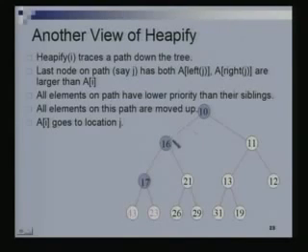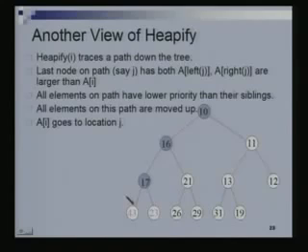Now once again the same thing is happening. 16 was here, it was less than its sibling and it moved up here. So now 16 is less than 21. Similarly, 10 was less than 11, 10 was less than its sibling, 10 moved up here. So now it has priority less than its child.